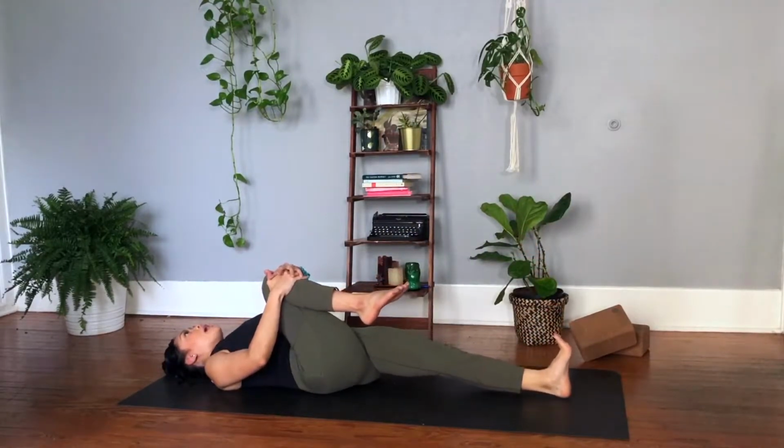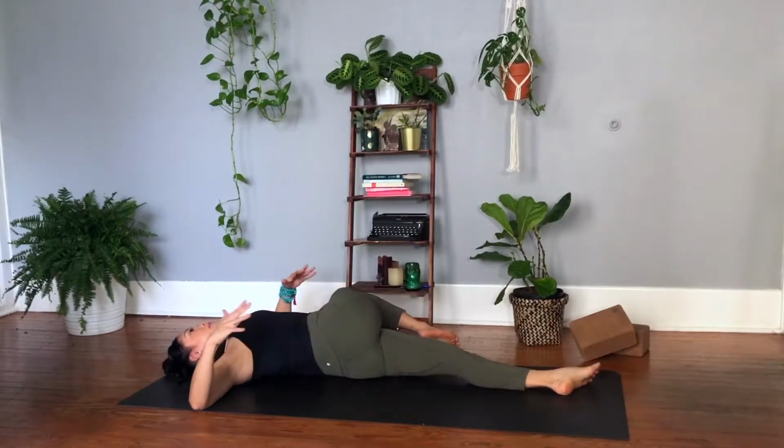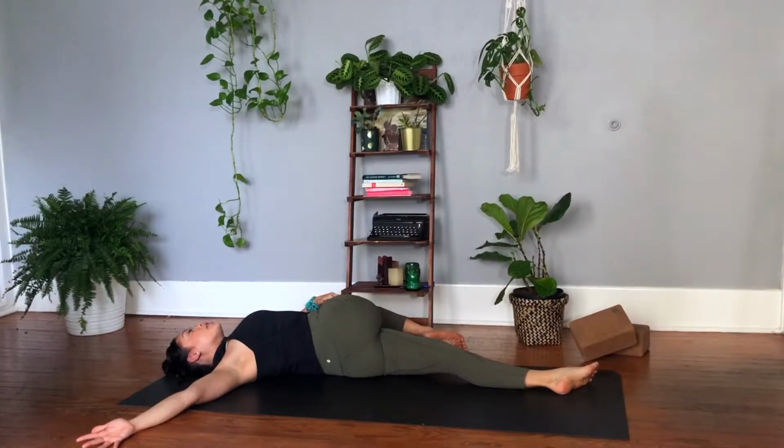Setting up for a supine twist, right knee comes cross body, palms come out to a T. Can you ground down both shoulder blades into the earth while simultaneously bringing the right knee towards the mat? Maybe the left palm comes in towards the knee to see if it can move a little bit further. Inhale, fill the belly, fill the lungs. Exhale, release.